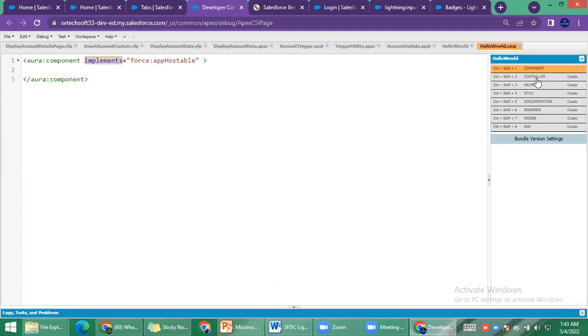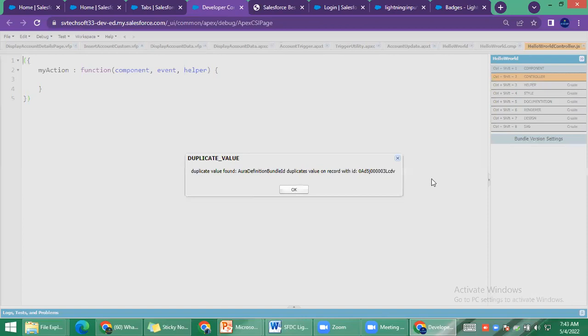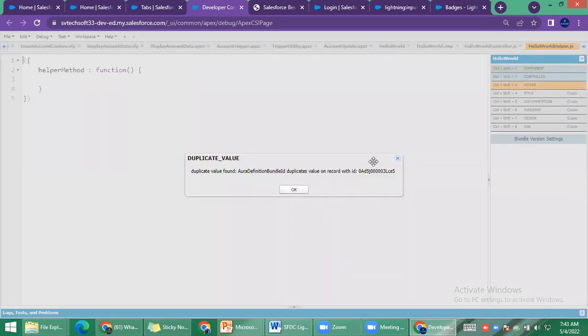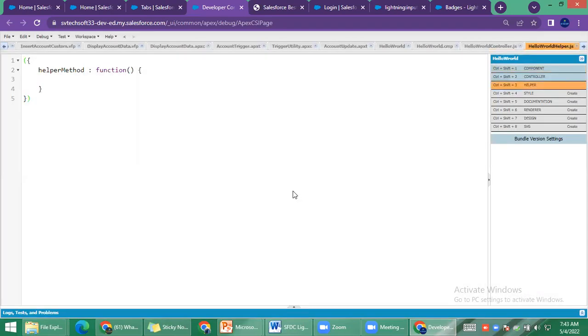If you double click on it, this controller gets created. Here I'm coming into blue color. If you want to create a helper related to the bundle, you have to double click on it. One helper gets created. Understand? These are our bundles.